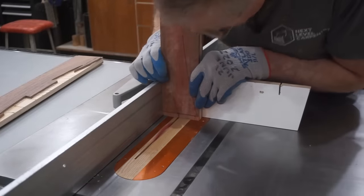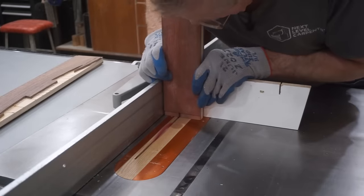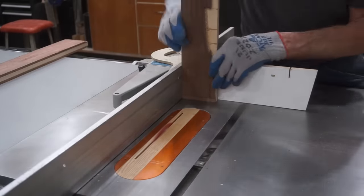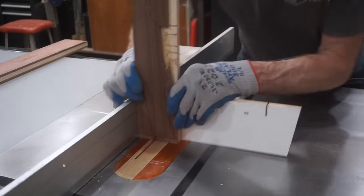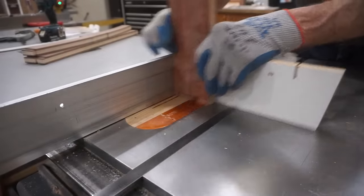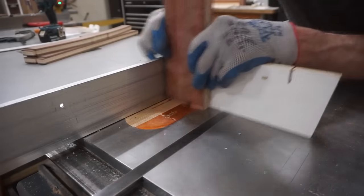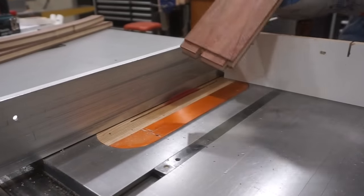Once the blade height and fence are set, I use a miter guide with an auxiliary fence to make a clean cut for the top of the tenon, and then take a couple extra passes so that the top of the tenon is complete when I shape the arc on the top of the handle. I cut the tops of the tenons on both ends of all three blanks before switching the fence setup and using the same arrangement to establish the 1.5 inch height of the tenon on the bottom of the handle.